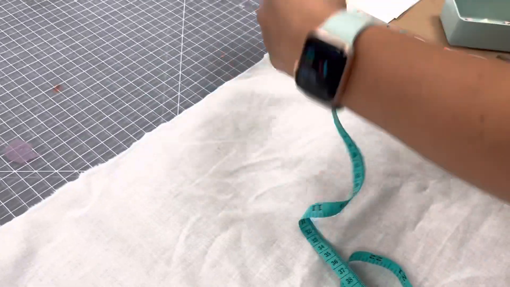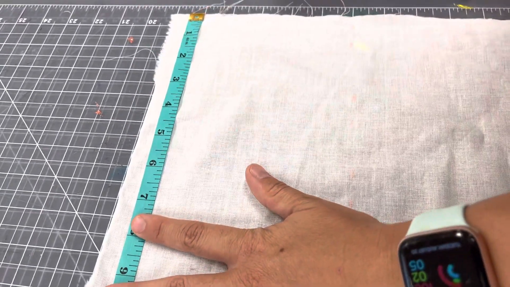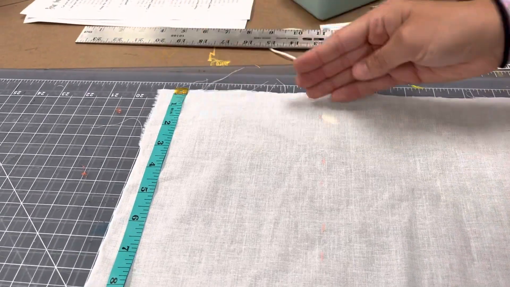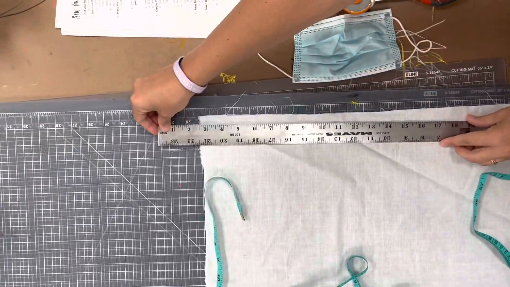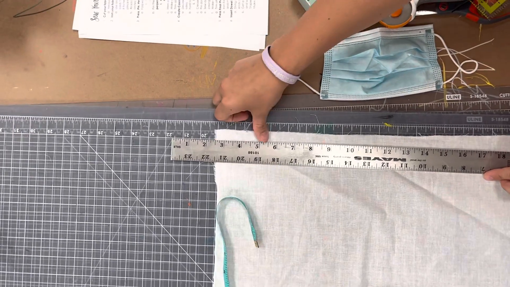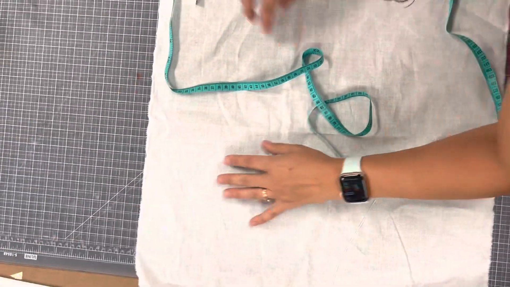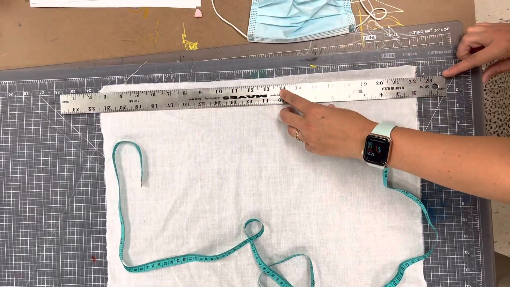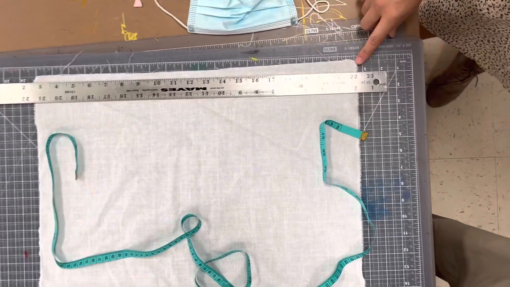Before I do that measuring, I want to make sure that my fabric on this side is straight. What you can do first is take a straight edge and line it up with the perpendicular straight line on this cutting mat, that way I can trim off the excess to be a straight line. I'm still keeping the top of my fabric in line with the mat, but now I'm going to take my straight edge and line it up so that I know this is perfectly straight. You can see this part of the fabric is a little narrower than this part, which means this is going to be good for us to do.